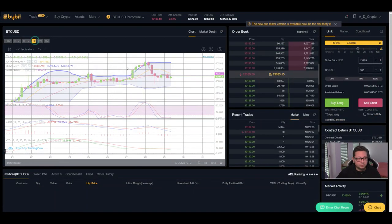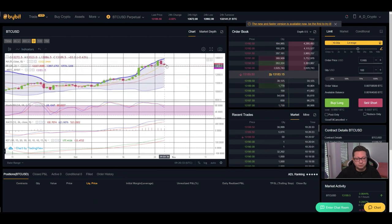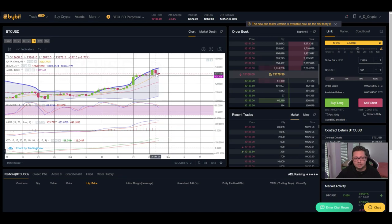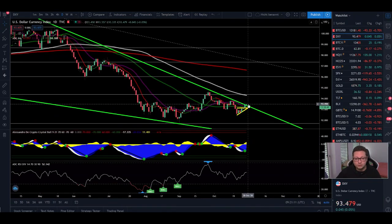Looking at the Bollinger Band on the daily, we are testing the nine-day moving average, and if this is broken be prepared to go straight towards $12,200 as our next possible support, before maybe continuation towards $11,000. We still have MACD and KST shifted to the upside; only the Stochastic is now coming down after being overbought. So in theory we still have some chances to see bounces to the upside, but overall I think it is almost guaranteed that we will see a correction at least towards the $12k area — maybe even towards $11,000 — since the DXY also looks like it wants to push towards the 200 daily moving average.